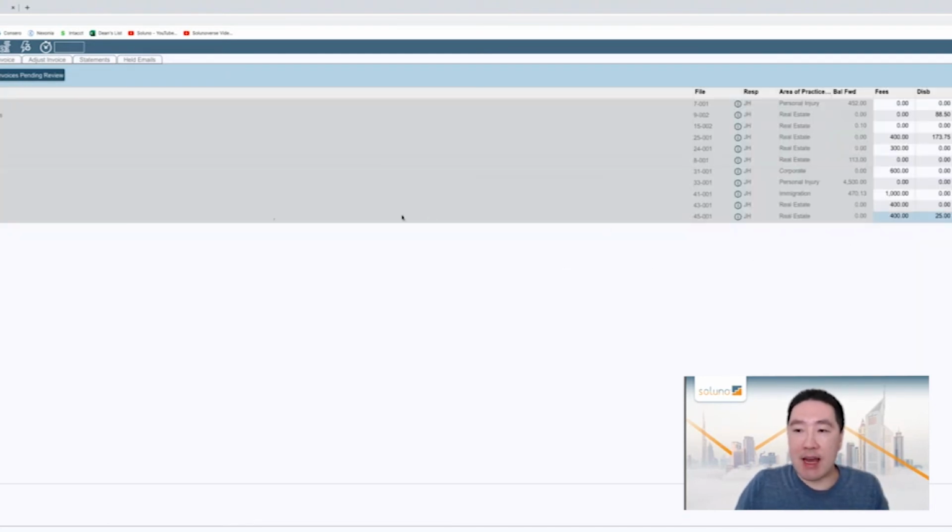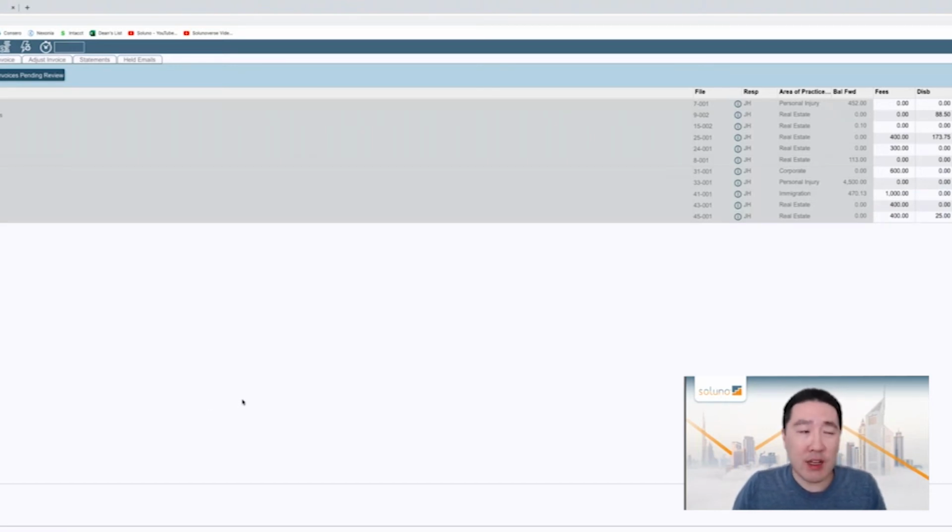So here's an example right here of that bill that we just created. So if everything was okay with that bill, so here is the 2 hours of charges, including the photocopy charge that we just created. I can click and select that invoice and send for release.